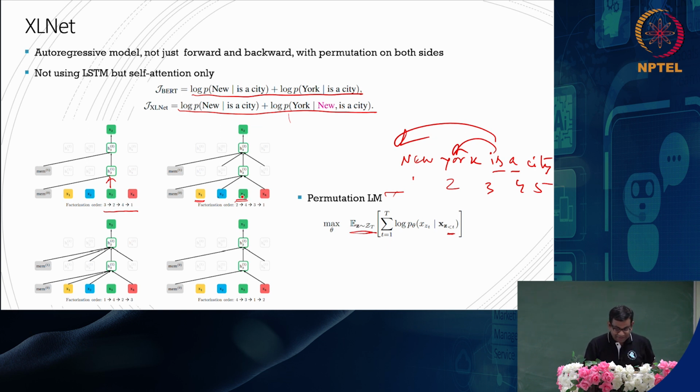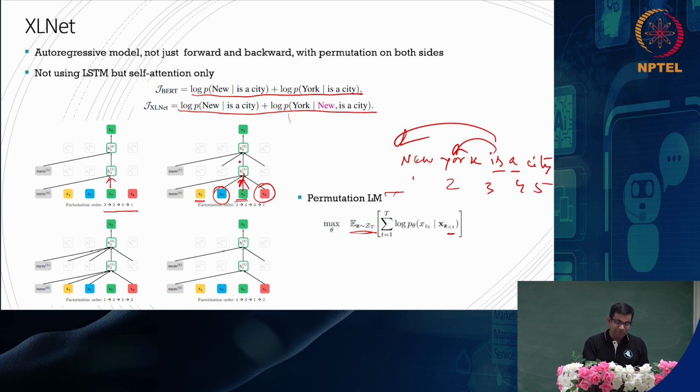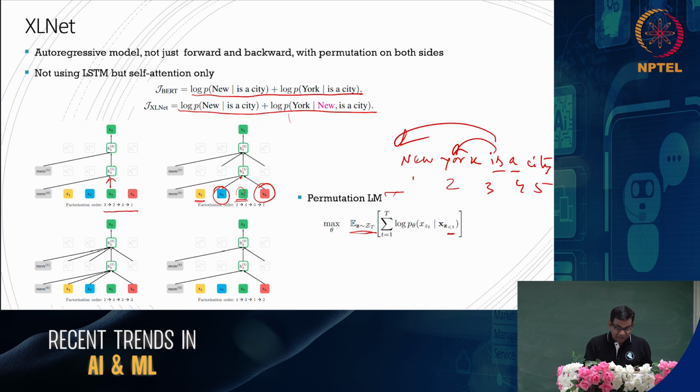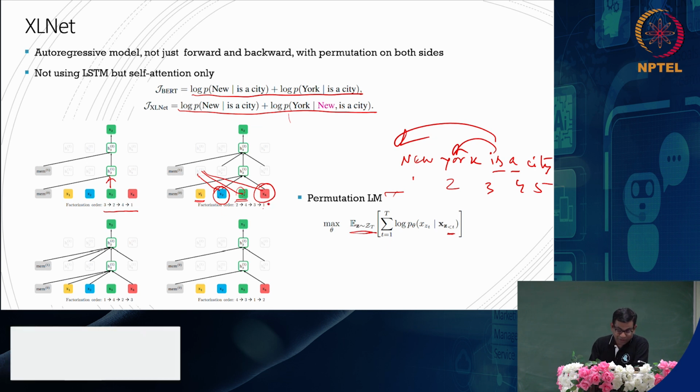Now when you are predicting x3, you know x2 and x4. And you cannot use x3, because if you put a connection here, then it will not learn anything in deep learning, it will just do a copy. Because in the transformer, this one has a lot of information, it has the information of the content as well. So you cannot use this one. Now when you will be predicting x1, at the same time, you will be using x2, x4 and x3. All these three connections will be there.